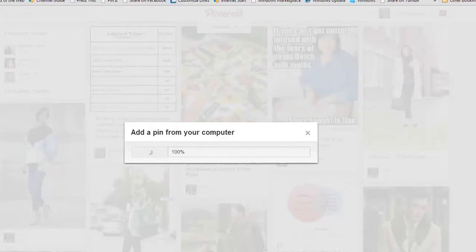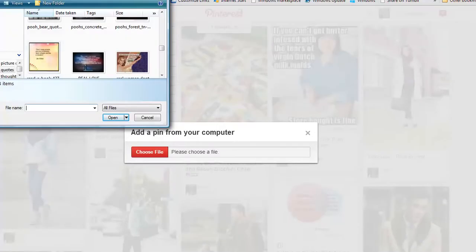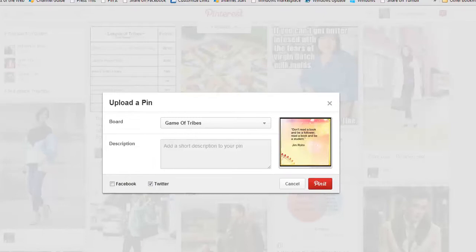Just give it a time to load. Okay, that didn't work. Then let's try this one again. Funny how things always seem to go wrong just when you don't want them to.